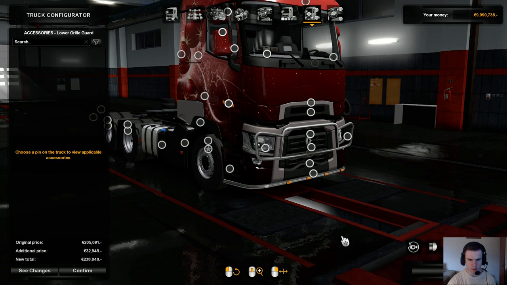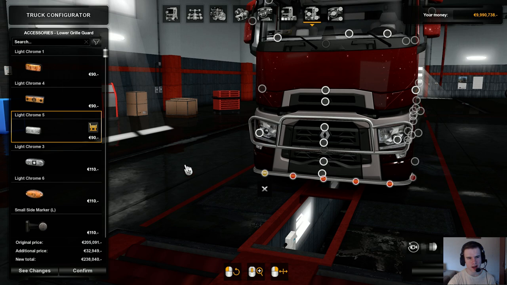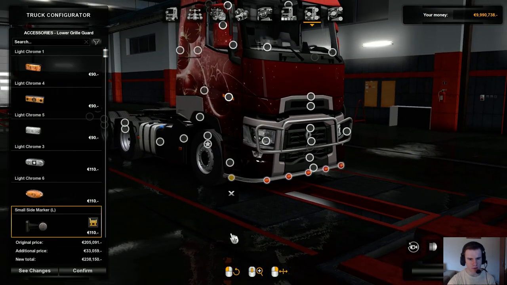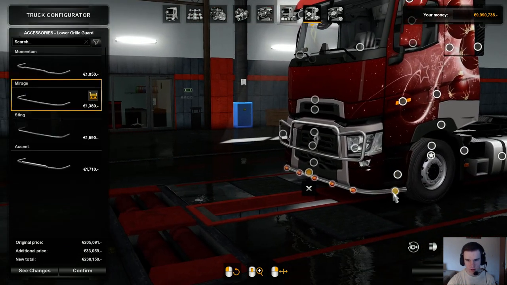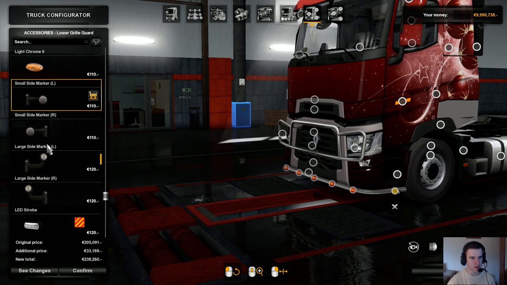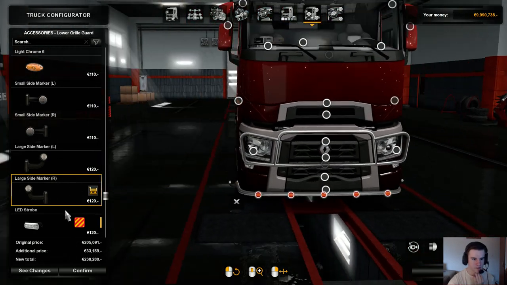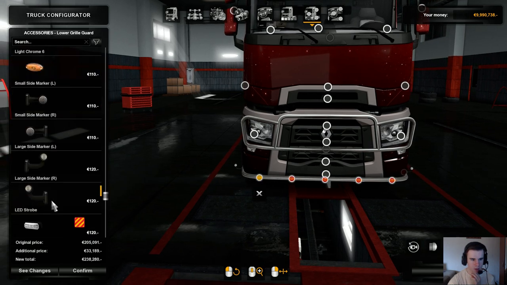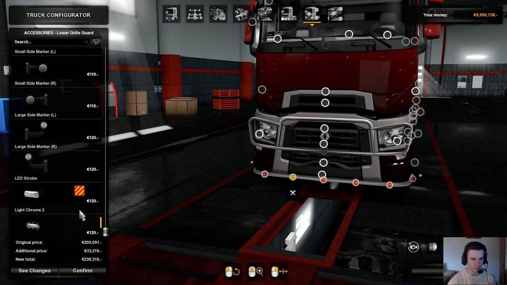Would whites look better? Yeah. I don't know, actually, because orange brings that out. And I think the side marker might be good there. Yeah, look at that. That looks really nice. Or we can have... Oh, okay. So, left. There. Right there. LED strobe. That might look quite nice down the bottom. Oh yeah. We're having that. Yep, we're having that.